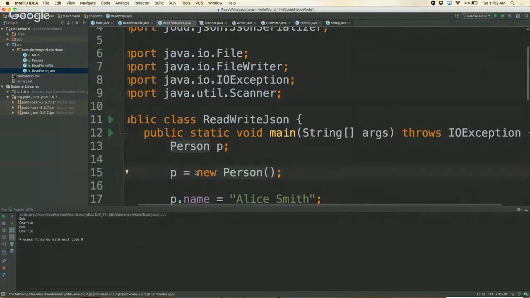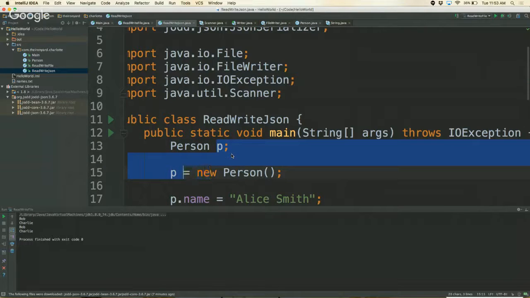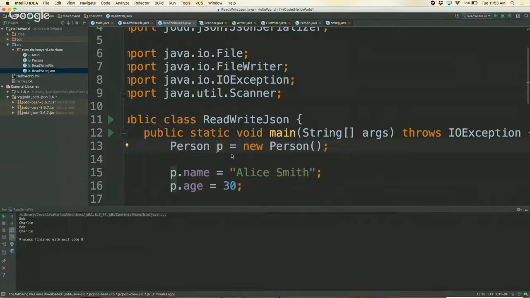So people did this series of things so frequently that as part of the language design, they asked themselves, why don't we give them the ability to declare and initialize their variables in one line? Because it added a lot of code bloat there. Like, this doesn't make any sense. Why are we doing it? So we can take this and reduce it down to that. So on one line, we have Person p, that's the declaration, equals new Person, that's the initialization. So it's initialized to that value and declared. Or in order, it would be declared and then initialized to that value.